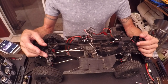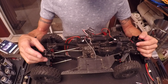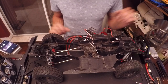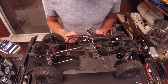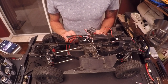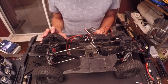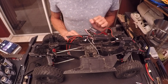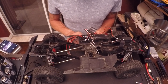I'm going to be replacing these stock shocks, though, with King Off-Road coilovers. Unfortunately, I don't have those on my JKU yet. I do plan on going coilovers at some point, but obviously not everything I can truly keep to scale. Because these are set up with coilovers on the vehicle, I have to run some sort of coilover on here anyway, so I figured I'd go with King Off-Road. I've heard good things, I've heard bad things. Hopefully I have good results. I ordered four of those.